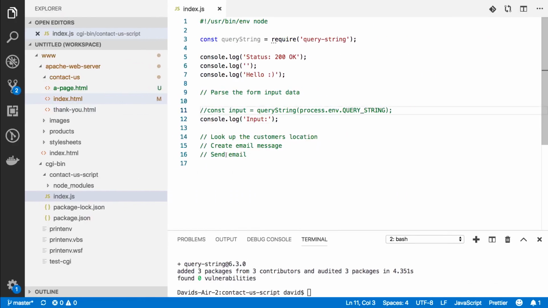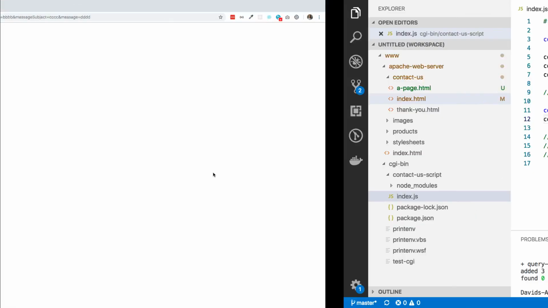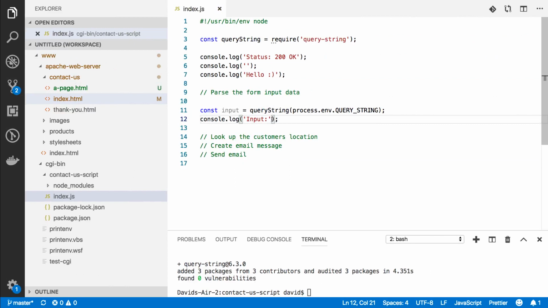Okay. I think my script is hitting an error. Let's just see what that is. So I'm going to put a bit of error handling into the script just so that I can see what the error is.